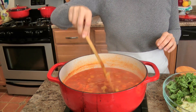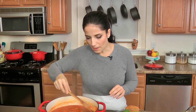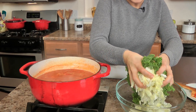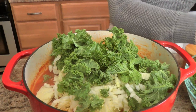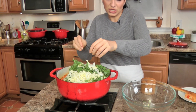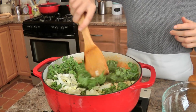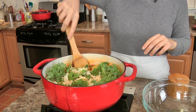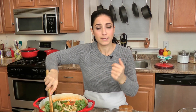My soup has been simmering for about 20 minutes. I'm going to take out the parmesan rind because it's done its job — it's now just falling apart. It's infused, it smells fantastic, it's done. At this point I'm going to add my kale and my cabbage. You could use one or the other; I like a mixture of both. I absolutely have to have cabbage — to me it's a standard. My nonna always put cabbage in it, my mom always put cabbage in it, my zias always put cabbage in it, so that's what I'm used to. Push the greens down — it'll look like you don't have nearly enough liquid, but you do. Once they start cooking, they will just really reduce down to hardly anything. You want this to simmer for another 20 minutes and then we'll be in the home stretch, ladies and fellas, of eating a delicious bowl of ribollita.